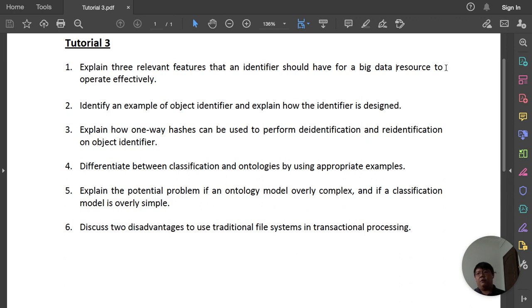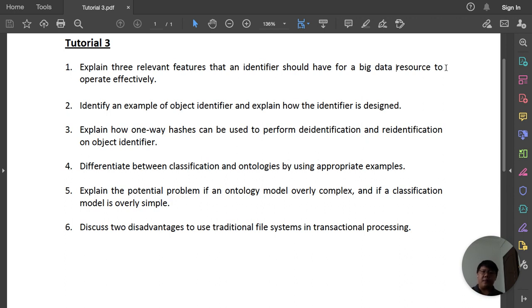And you're supposed to know how this object identifier is designed from the beginning until the end. Even bank accounts can be an object identifier as well. So it really depends on which object identifier you choose and how well you know how that particular identifier is designed, or else you have nothing to explain. Like bank accounts, if you don't know the rationale behind the design, you can't really explain much.